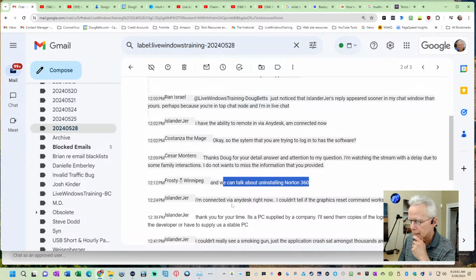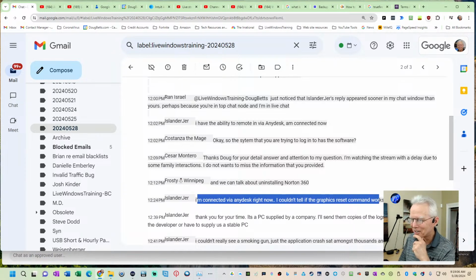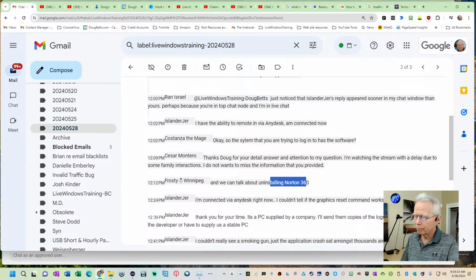I'm forgetting now what the issue was that he was asking about. Uninstalling Norton 360, just yes, do it. Uninstall using their uninstall feature, and then I would suggest you use Revo Uninstaller to uninstall remaining components that the uninstall did not take care of.